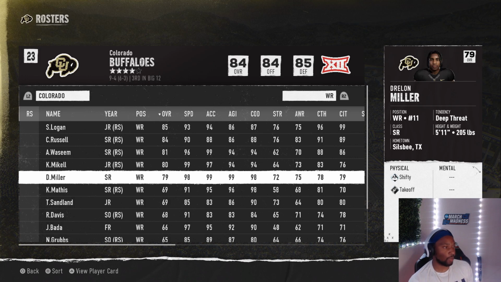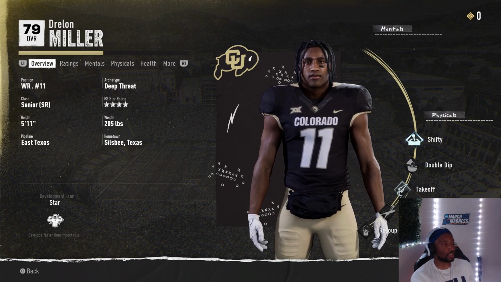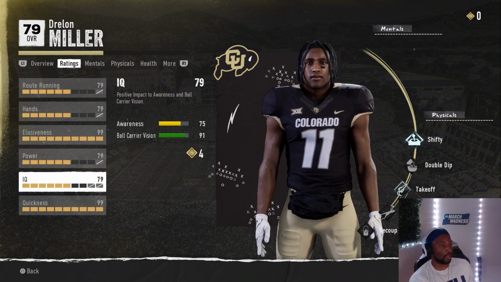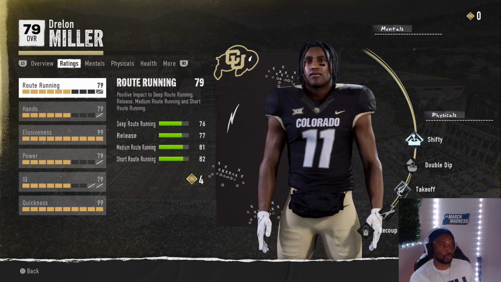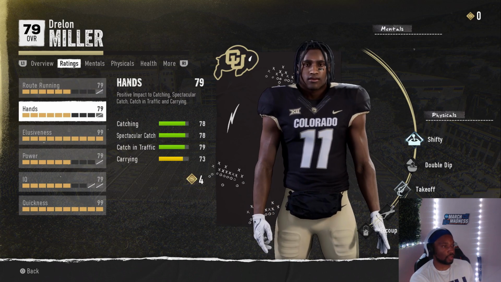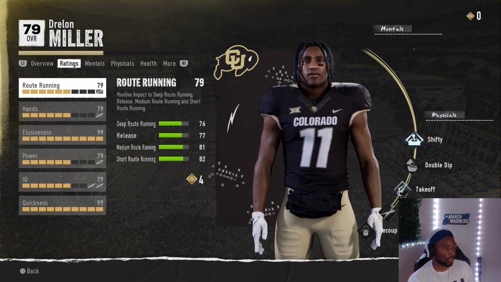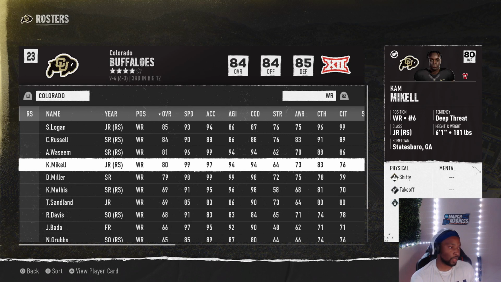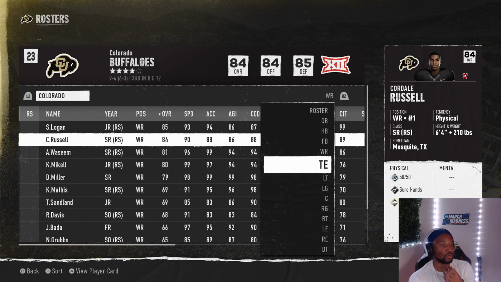And then let's look at Draylon Miller, 79 overall, and he's a senior, star guy. Like 79 overall, senior, star. We got him when he was a freshman, and he just never progressed. He never progressed because they only put attributes in quickness and acceleration, and his route running just never got better. His hands never got better. Like, he's a senior with 78 hands, 76 route running. So point is, if you see the star, impact, normal, always take it with a grain of salt, man. Just always take it with a grain of salt, because players do not progress how they should or how you think they always will, man.